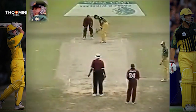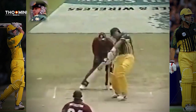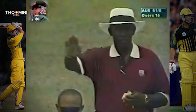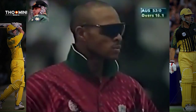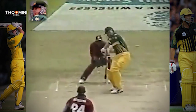Australia one shy of the half century but no wickets yet for the West Indies. It's Arthurton from the pavilion end, following to Mark Waugh, and the 50 up with the boundary. Great shot by Mark Waugh — he played a cut shot to begin the innings, the first ball went to the boundary, and he's brought up the 50 the same way. Four runs to Mark Waugh, he goes to 31. Gilchrist is 21, and the half century partnership.